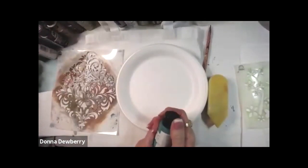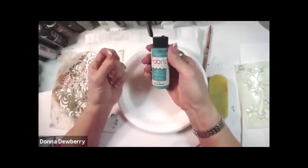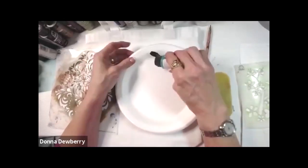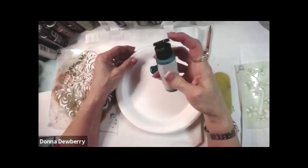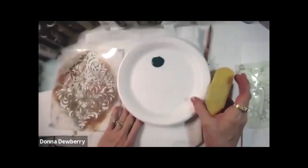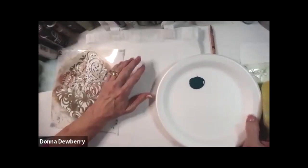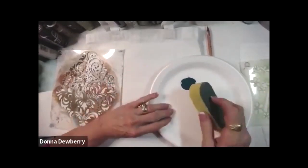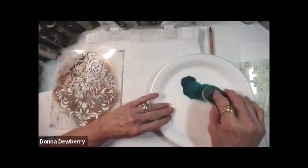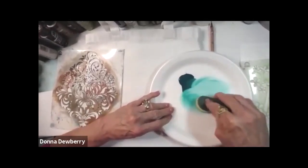So I'm going to do my background with, we're using Fabric Creation fabric ink, and this color is turquoise. And what you're going to get is a really soft feel, and you don't really have to have that soft feel or worry about washing a whole lot for totes, because the paint really doesn't come out when you're on a tote unless you get it right away.